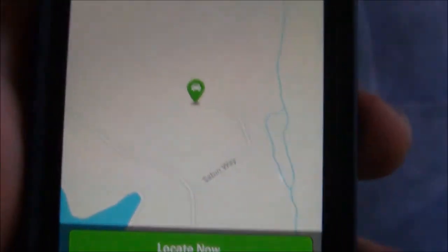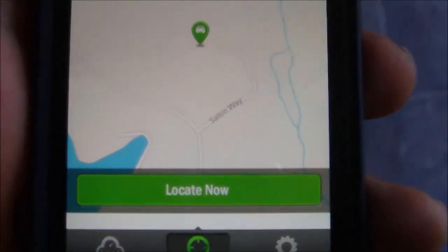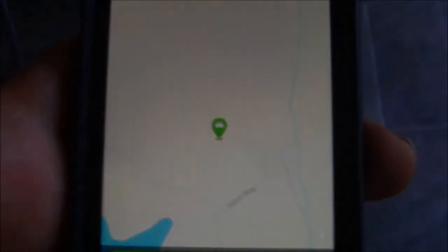If it's not active yet, then this will say unable to locate the car or something to that effect. If that's the case, then you should contact Straight Talk to make sure that they get the device activated.